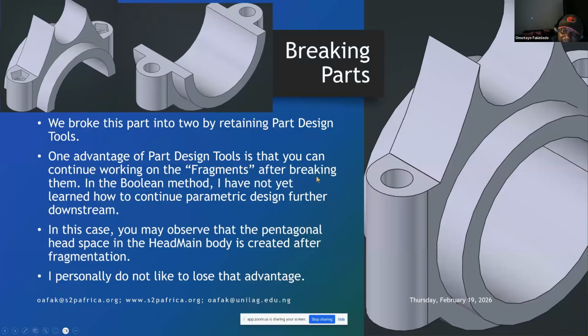If you go through the model history of either of these, you will find that at a point, you are going to see a part like this big one here. What this one is, is a slice of it here and a change of the head from circular to pentagonal initially. That's all. So this one is this, where it has been sliced in 2. This one is the bottom part of it.